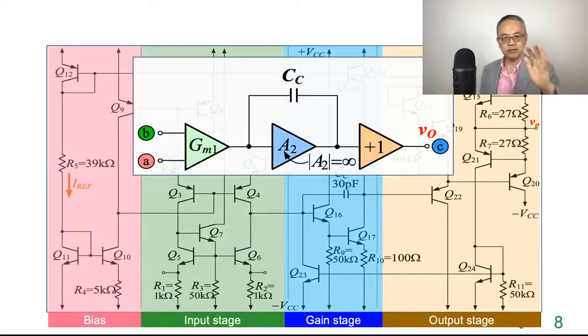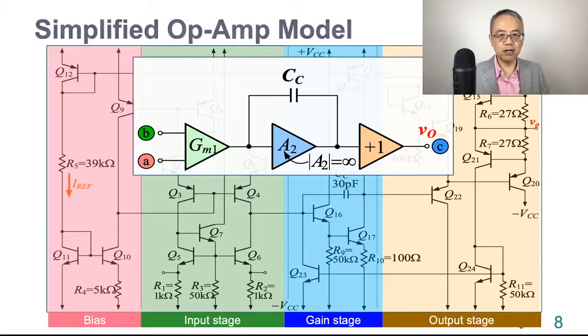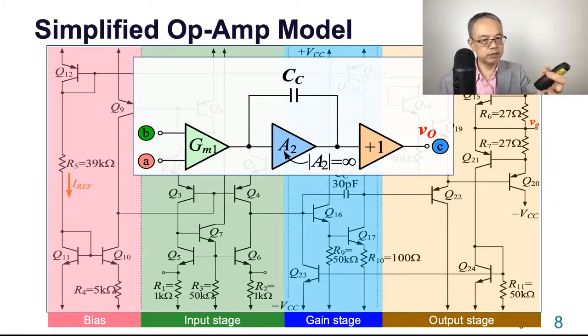I know some of you might not have the foundation in semiconductor devices, right? You don't know about the operating principle of them, not to mention other topics. So I know your background. With limited background, how can I give you some insight into the slew rate? I still can, as long as we adopt the simplified op-amp model we talked about before.